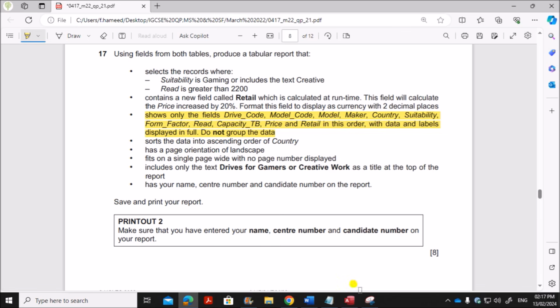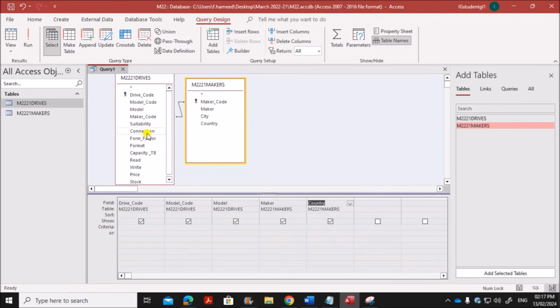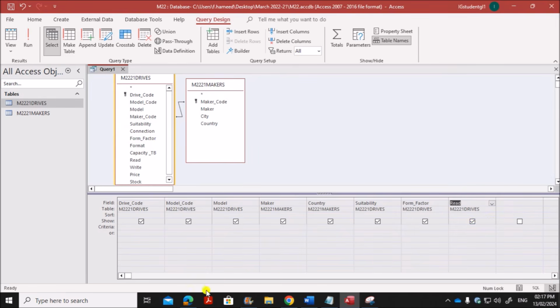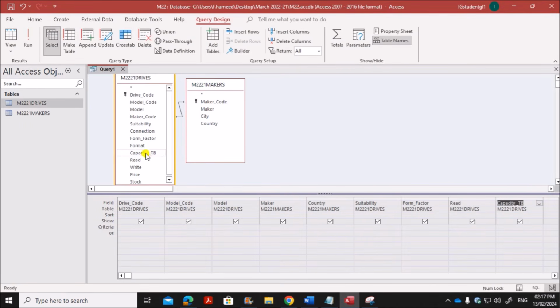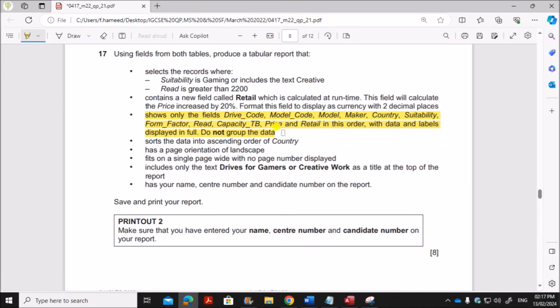Suitability, form factor, read. Capacity, price and retail. Now retail is a field which is calculated at runtime.